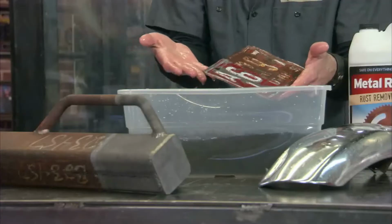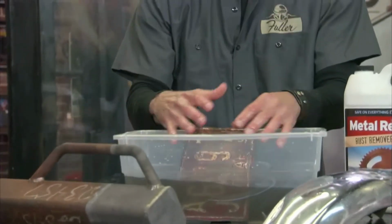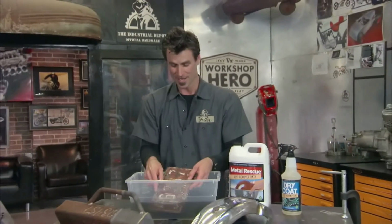This is a water-based rust remover bath. So all you do, you put your parts in, you let them sit for 6 to 24 hours, and the rust slowly dissolves and goes away into the water. Now it's safe on paint, safe on chrome, safe on rubber, basically safe on everything but rust. And now when you're done, you can reuse it, put it back in the bottle, and you can use it up to a year, depending obviously on how much rust you've removed into the solution. It's eco-friendly, so when you're done, simply pour it out, there's no problem.